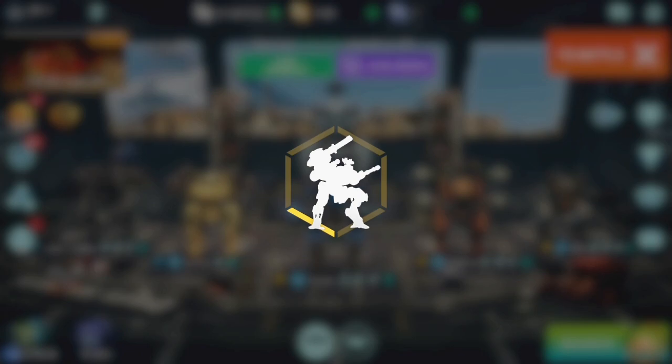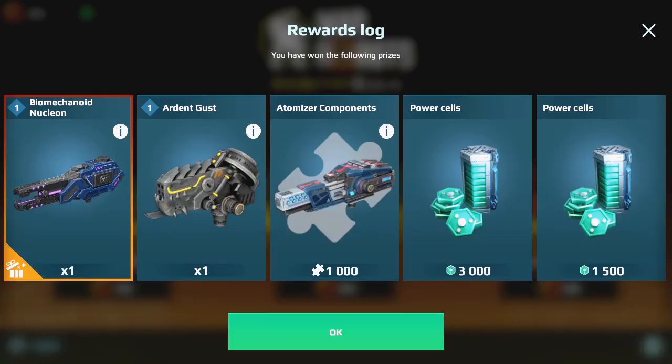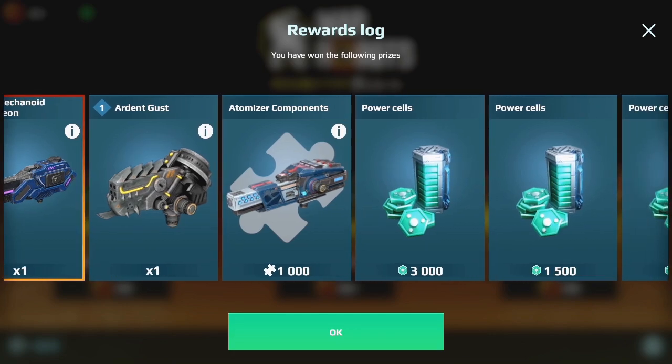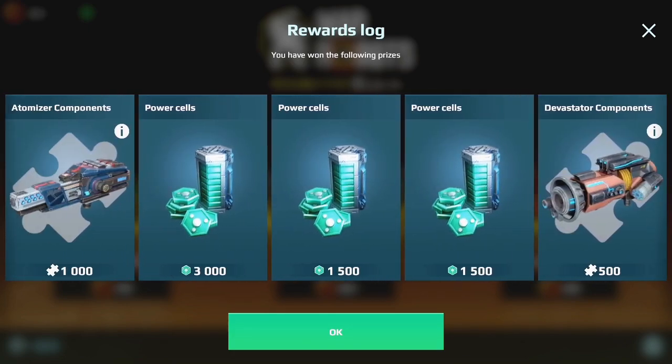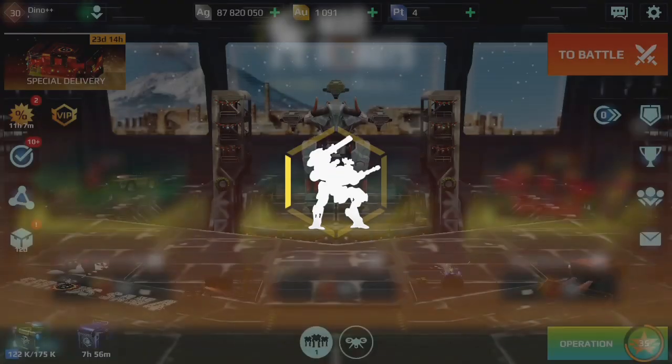And as for the event, guys, I already saved 600 tokens, and this is what I got from them so far. The special edition Nucleon with Gust, and the rest is pulses and weapon pods. And I'm planning to open the 200 chest one time and the 400 chest one time as well.